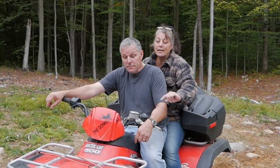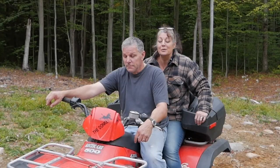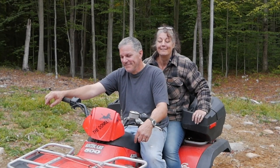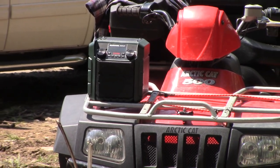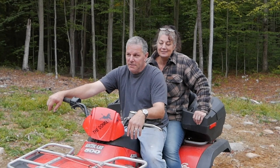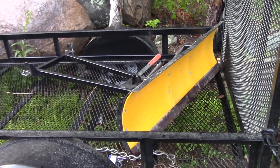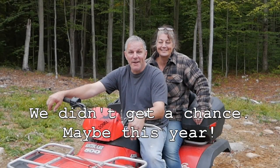We have this little rack in the front that we put firewood on. We even use it for our radio to get a signal up here, because there's like no signal, so the metal acts like an antenna. You bungee a milk crate up there, throw stuff in there. Good for hunting. We have a plow that came with this when we bought it. This winter we're going to try and use it — stay tuned for that one.